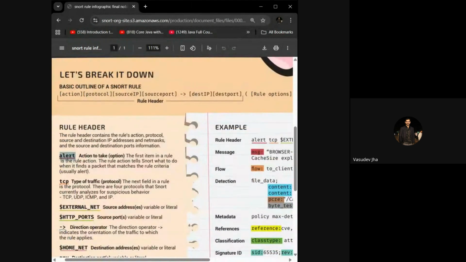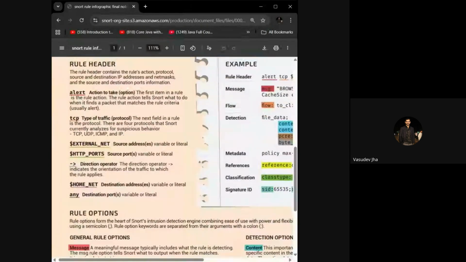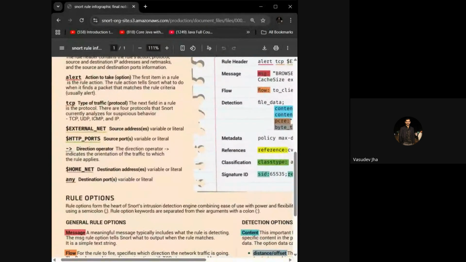Then we have the type of protocol. It is the second field. The next field in the rule is the protocol. There are four protocols that Snort currently analyzes for suspicious behavior: TCP, UDP, ICMP, and IP. Then we have EXTERNAL_NET. Now this is a variable.